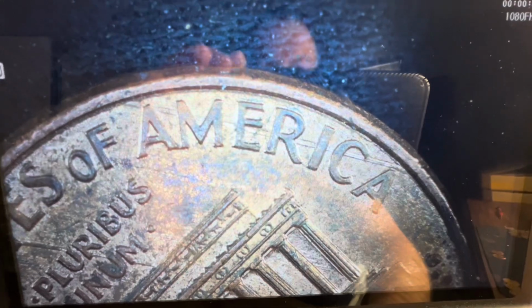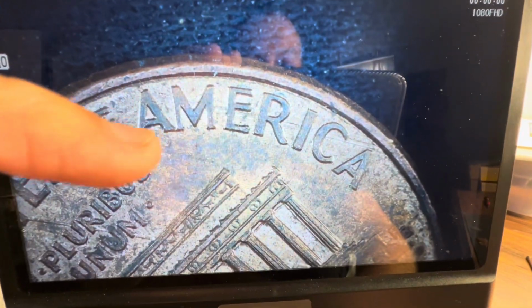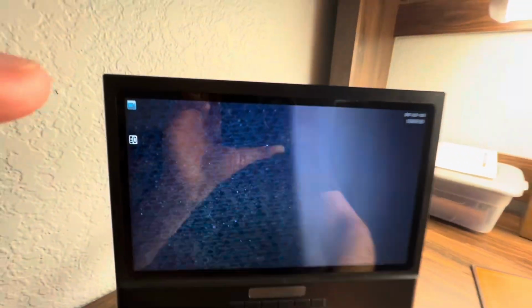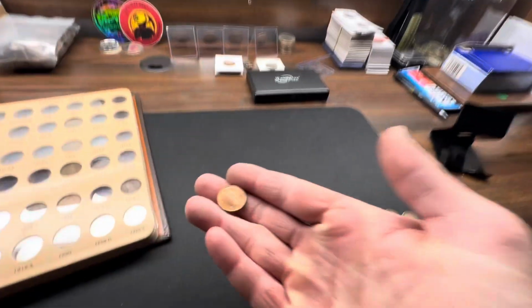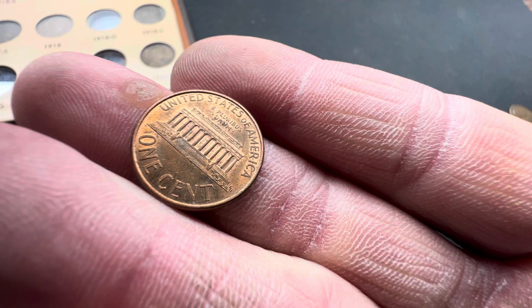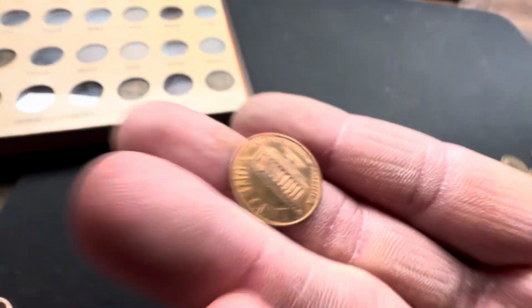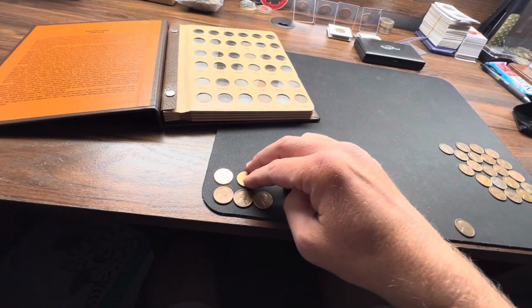One's right here. Now, 1999, I was looking for the wide AM on there, and that happened to be on there. You don't even have to have it up under the scope to see this one. See if you can see it without the scope. Yeah, you can definitely tell it without the scope. And see all the lines going through there? That's pretty interesting. Hold that one off also.